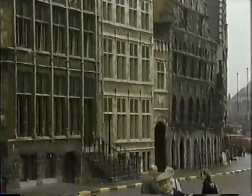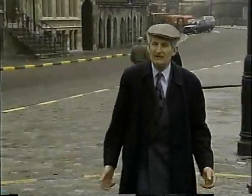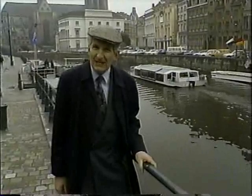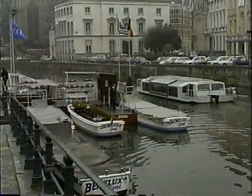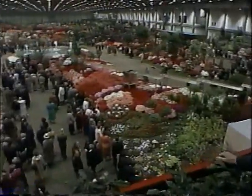Now some 200 years later, these good gardeners thought it would be a good idea to hold a flower show. They got together about 50 or 60 plants and staged them at the local pub called the Frascati. That proved so successful that from those simple origins was born the internationally famous Floralees of Ghent — without doubt the most colorful and most spectacular of all flower shows on the planet. Now we're right up to date in the new expo center just outside Ghent, and I did promise you the most spectacular and most colorful show. Just look at that.